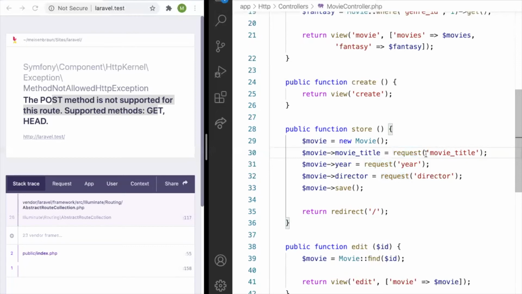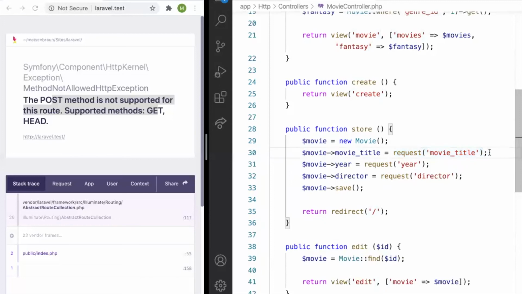We're saying, hey, get the request, get the value movie title from either GET or POST or wherever it came from. So we're not having to worry, did they send this over GET? Did they send this over POST? Laravel is doing the hard work for us. All we're telling it is which item to get us. It's going to retrieve that value and return it for us.